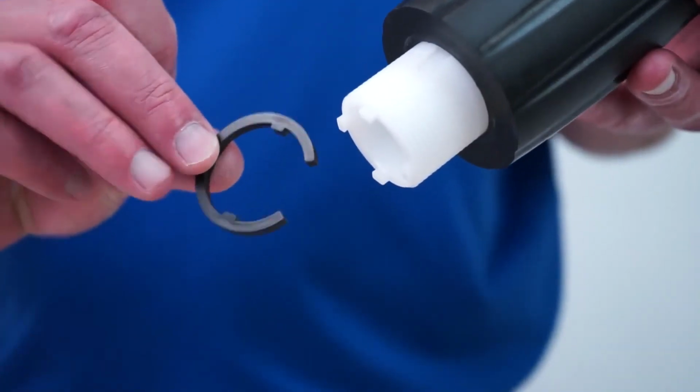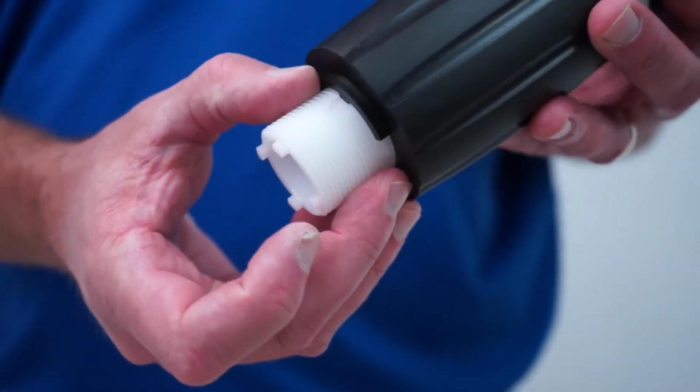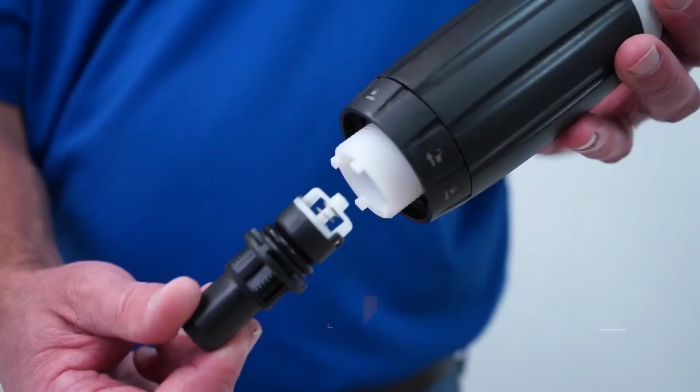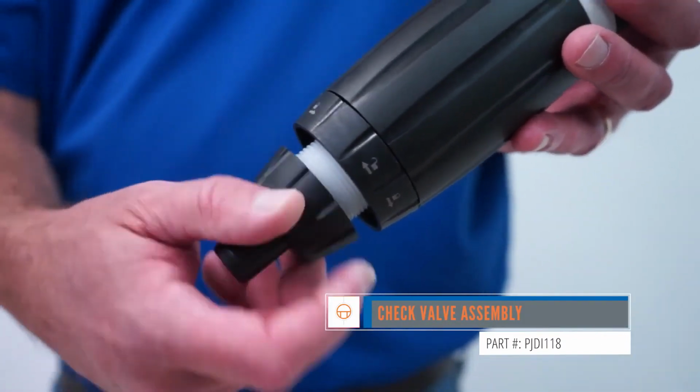Replace the C-clamp by sliding it over the threads at the bottom of the white stem. Rotate the clamp until it clicks into place. Then thread on the lock nut and hand tighten. You can now install the new check valve assembly into the stem and reinstall the check valve nut.